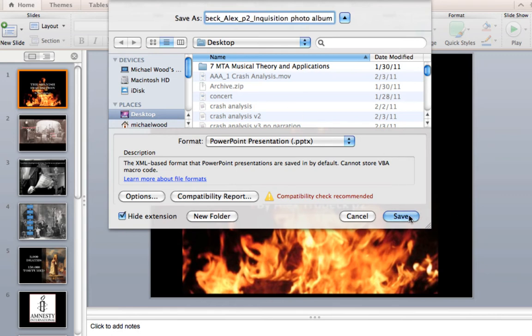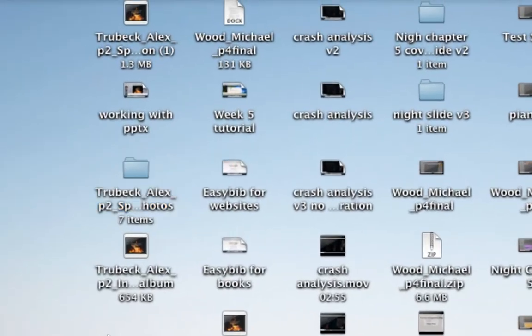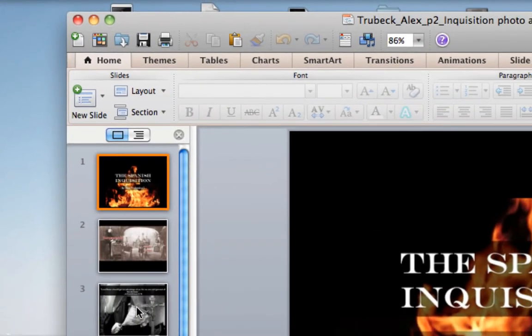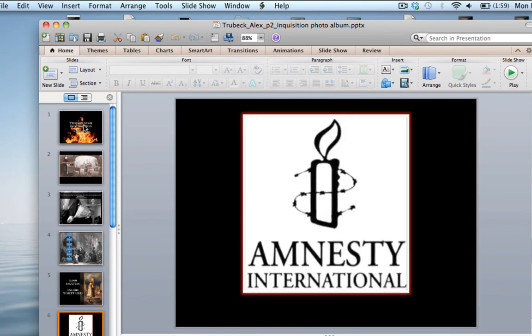Okay, so go ahead and save it. Okay, the other advantage of going through these extra steps is you have a greatly reduced file size. I'll show you. This one is about half a meg, 654 kilobytes, while the original PowerPoint here is 3 times as big. So especially if you're working with lots of images, creating a sort of photo album of your slides greatly reduces space.